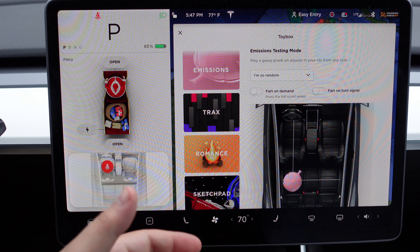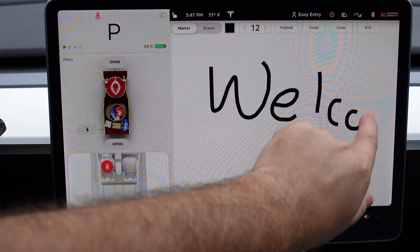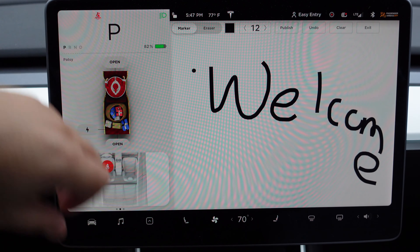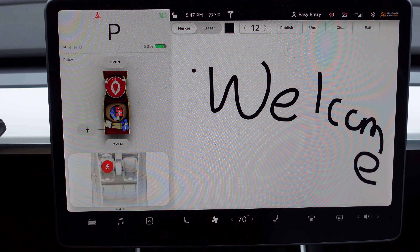You also have a sketch pad — pretty cool if you want to draw on here. It actually entertains my little one, so if you're trying to kill some time while your partner is shopping, let the little one doodle here. As for rainbow road, you can actually press down four times on the gear stalk and it will do the same thing.